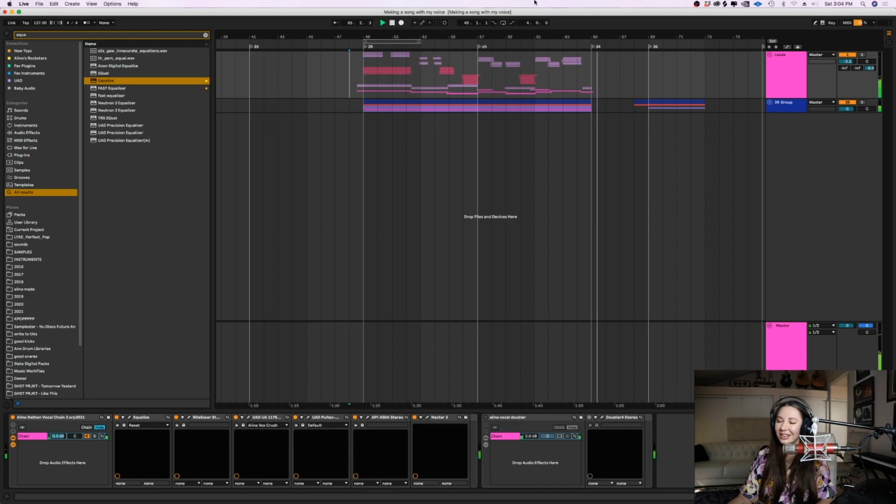I think this came out really, really good. And obviously there's a lot more you can do. I'm already hearing stuff like a crash at the top, maybe an open hat or semi-open hat that comes in on the end, on the post, that kind of thing. I definitely hear at some point maybe a big 808 can come in on the ones. There's ideas that I'm hearing with this, but I think this is a really amazing start, and it shows you how you can create a track with pretty much nothing but your voice to start with.